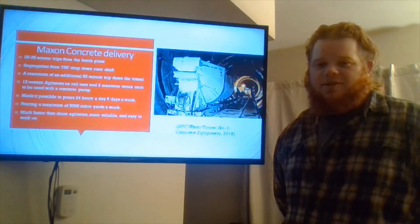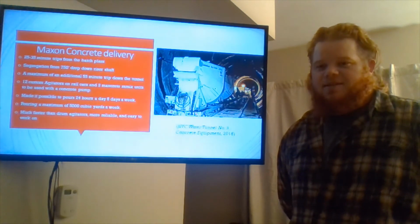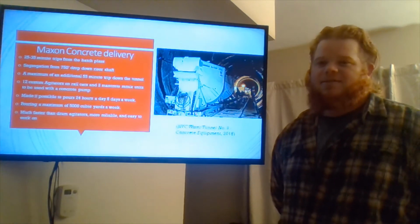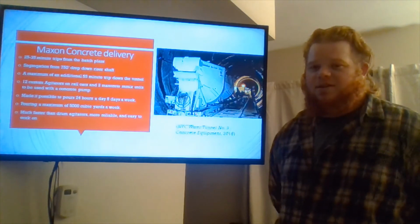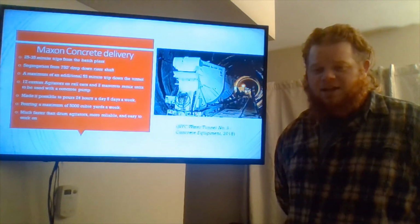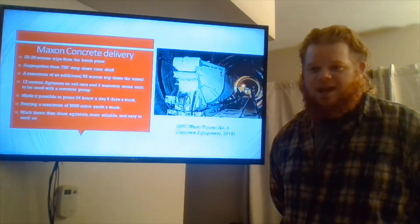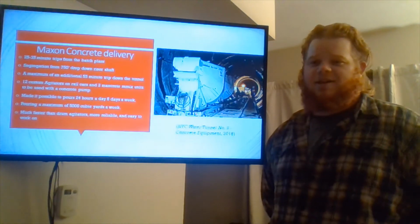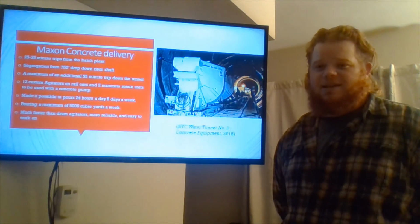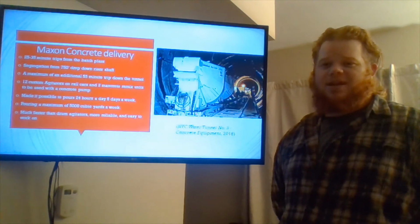And then the concrete delivery. It was through Maxim, and they basically custom built a set of agitators and Maxcrete remix units to pour these. What they were dealing with on site was a 25 to 35-minute drive from their batch plant. And then there's a lot of segregation that occurred because they had to drop the concrete down a 750-foot shaft to get to the actual depth of the tunnel. And then when they were pouring the tunnel, there's also the distance they had to cover within the tunnel. At max, they had a 55-minute travel by rail once they were down in the tunnel.